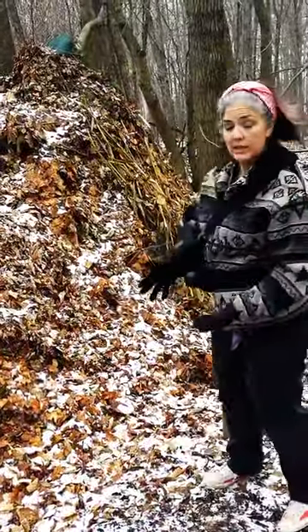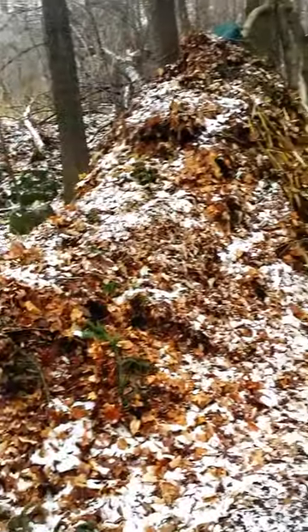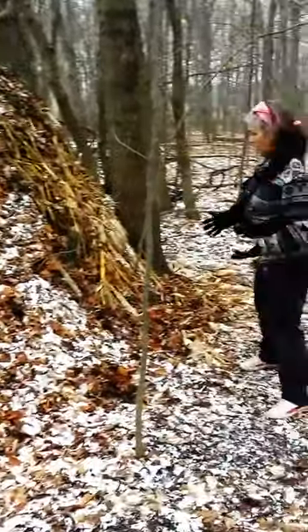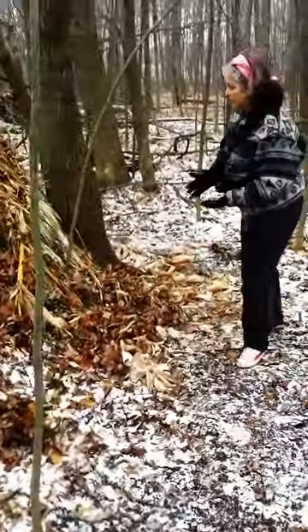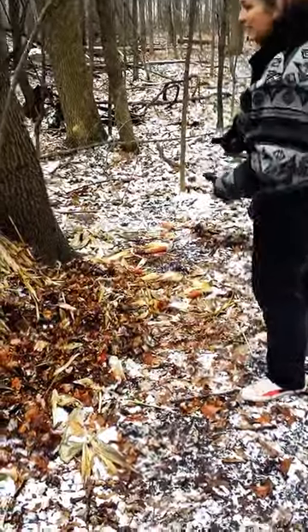There's a debris shelter in the back — let's go look. Here's the debris shelter that we made. The complete structural part of it is made out of Ironwood. It's a little extra big than you might see in a normal debris shelter, but that's because we're going to use it for a while. We used leaves and boughs and even some corn over here because we're right near a cornfield. Looks like the deer were enjoying some of our debris.